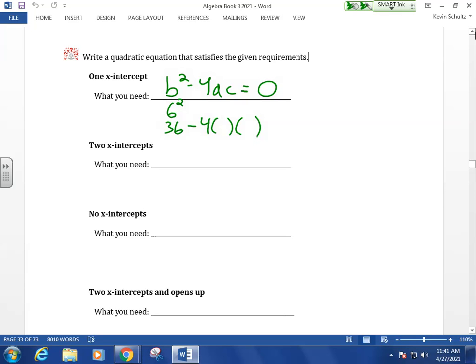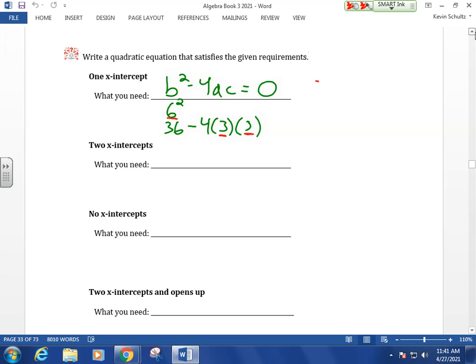So what options do we have? We could do 3 and 3, or we could do 9 and 1. We could do 4.5 and 2, right? There's lots of different options here. Let's use 3 and 3, however. And what we've just done is we have selected values for A, B, and C. Right? We found values for A, B, and C that made this work.